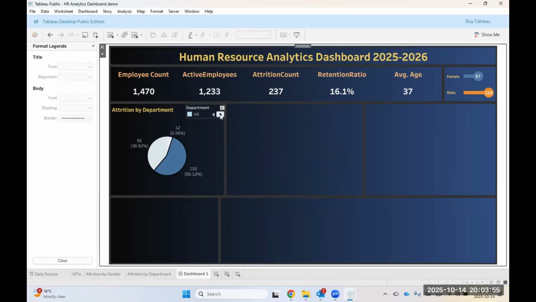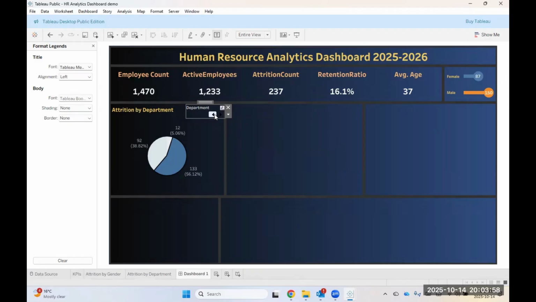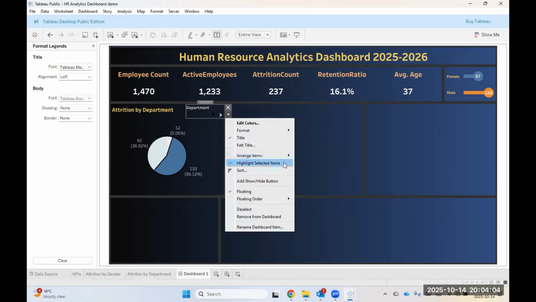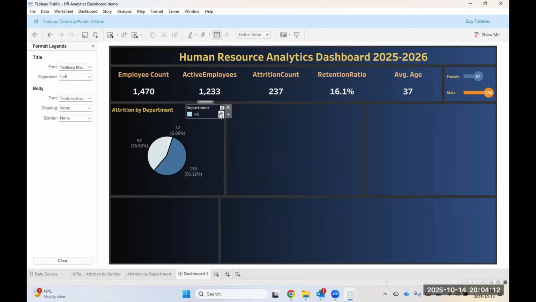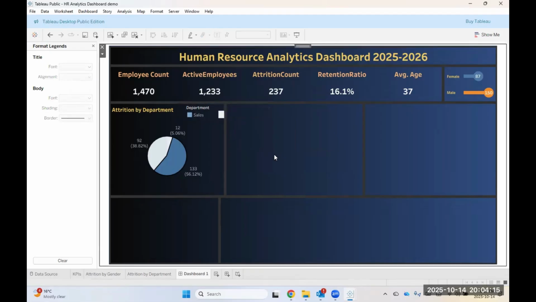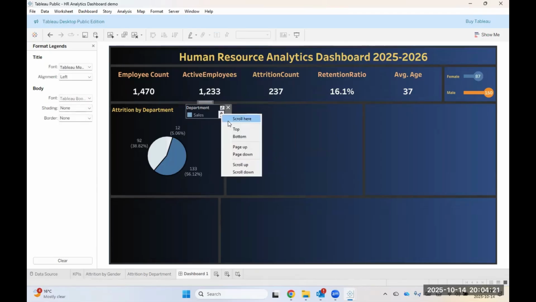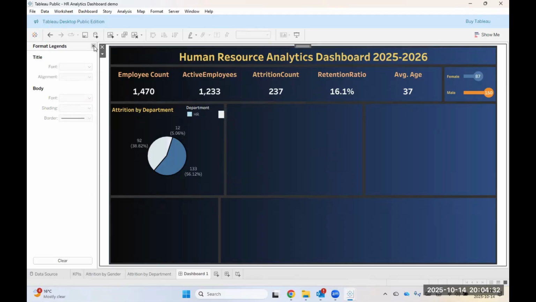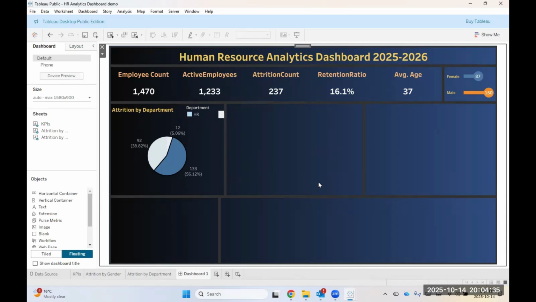Okay, so we can now change based on this. You will have an option here to change the sign. Okay. So this is our attrition by department.